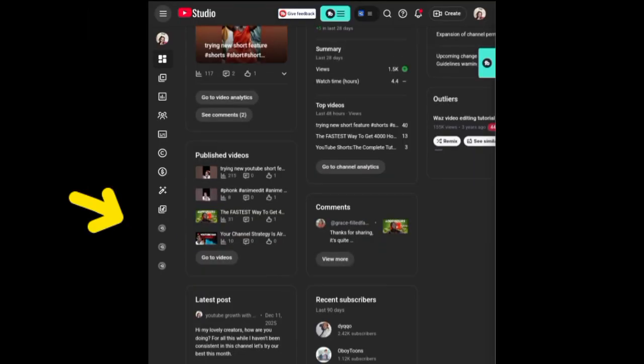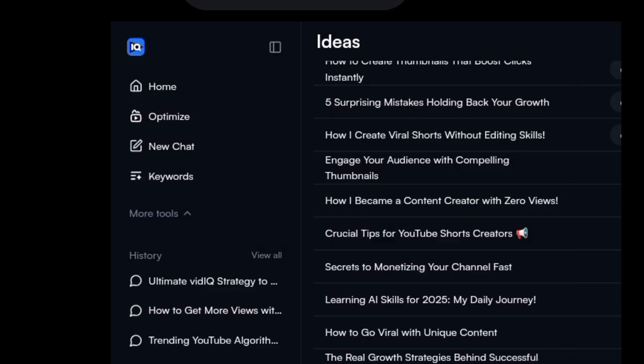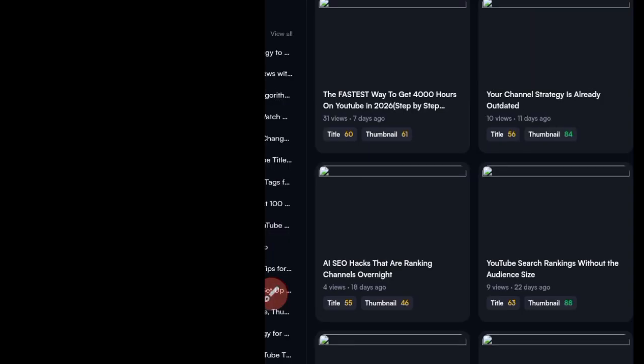Do you understand? So when you are here, you click on this video queue icon here. Okay, when you click on it, you allow it to load. When you come to this interface, you click on this optimization here. Okay, see the optimization. When you come to this interface, you can see title and thumbnail. Those ones in yellow, you need to touch them so that they will be green in color. Do you understand? Like this particular video here that has a yellow title here and a yellow thumbnail number here.